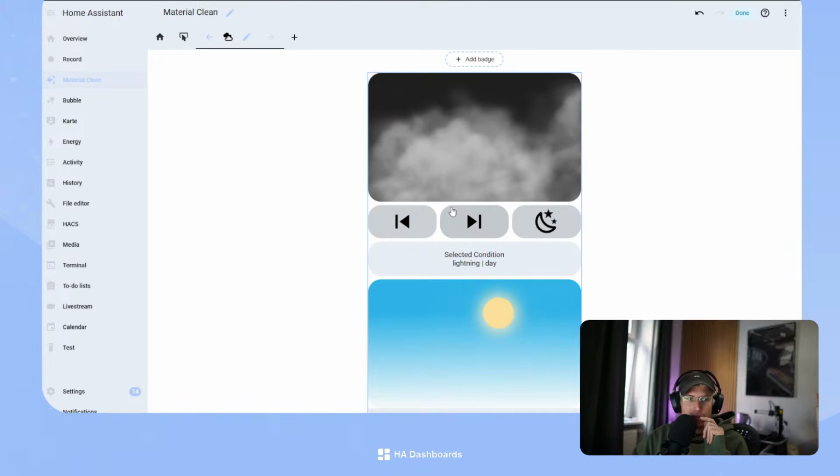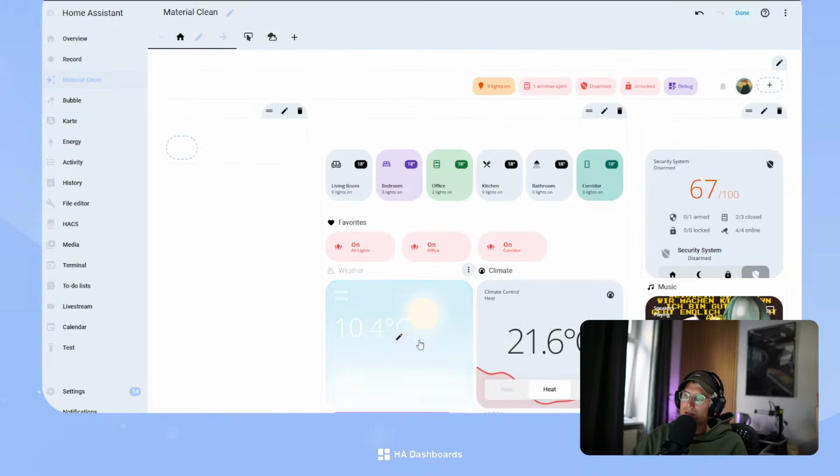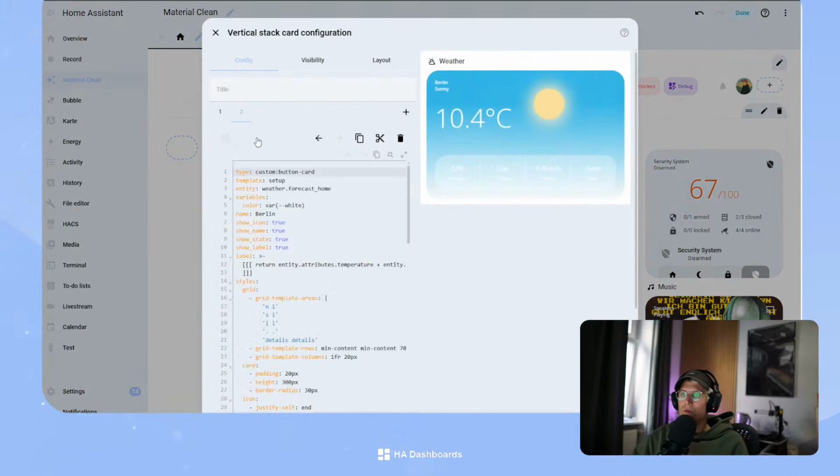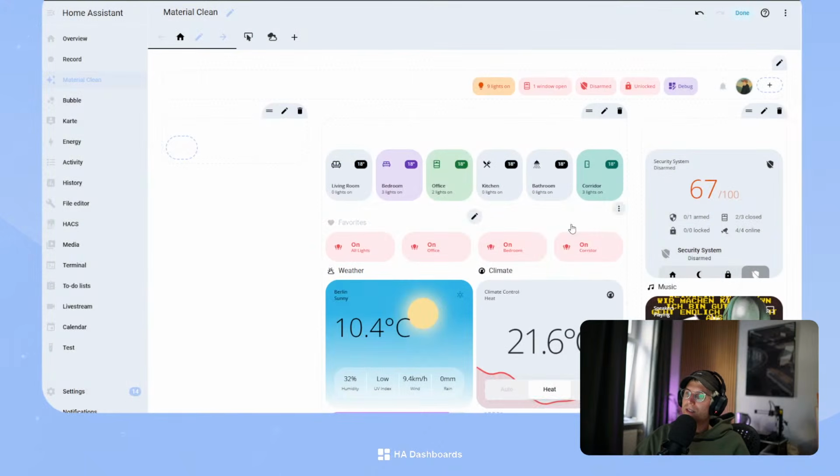Make the font responsive for dark light mode. For dark light mode, it's already responsive because we're using the variables. I mean, we can do not var white, but var contrast 20. Then it's responsive. So let's leave it with this for now.